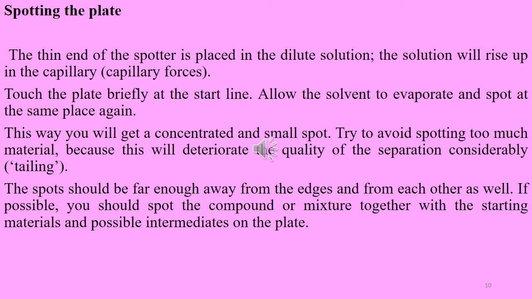Try to avoid spotting too much material because this will considerably deteriorate the quality of the separation and result in tailing. The spots should be far enough from the edges and from each other as well. If it is possible, you should spot the compound or mixture together with the starting material and the possible intermediate on the plate. This can help you in comparison of the reaction mixtures.